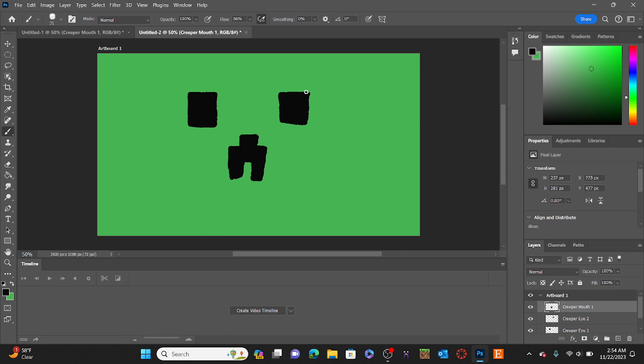Now, Photoshop is a very nice tool, but it can be complicated and scary for beginners. So that's why I created this tutorial. Not just to help you learn how to draw Minecraft art, but also to help you learn how to start Photoshop if you're beginning and you want to draw something, or you need to draw something for an assignment for class or school. So that is why I drew this, and that is why I did this tutorial. I also thought it'd be fun.